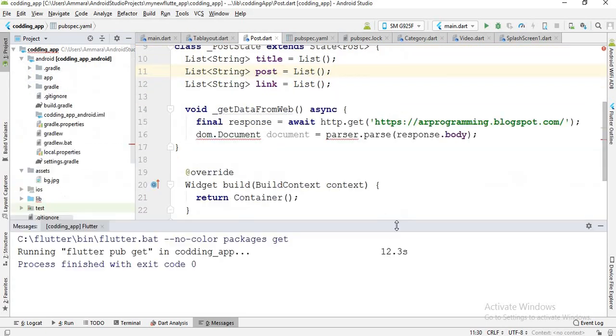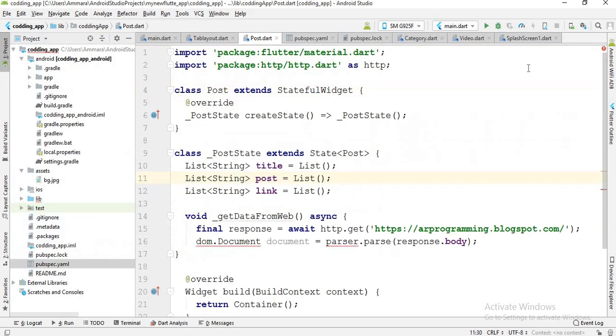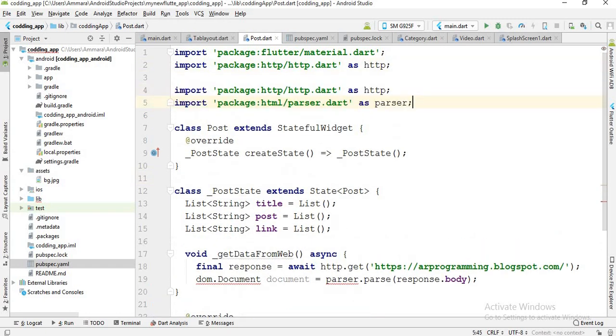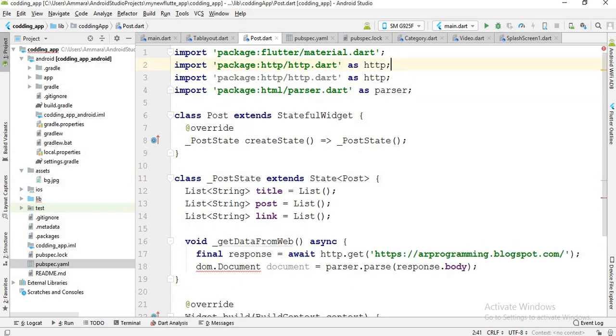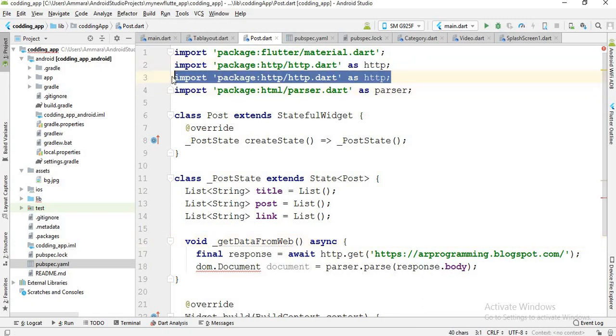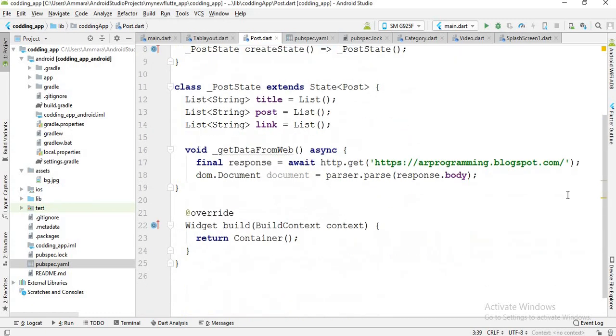This is executed successfully, and now close this here and import these two libraries. Sorry, I included this HTTP library two times. So in this code, first of all, I call this link, and after getting the data from this link, I store the data in this document.